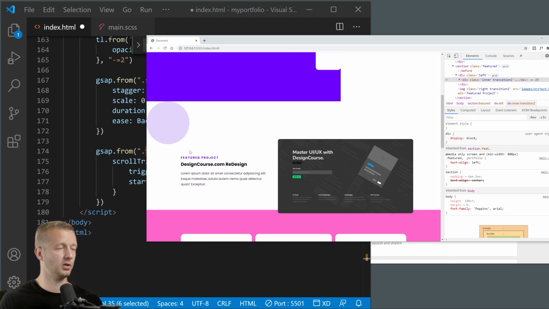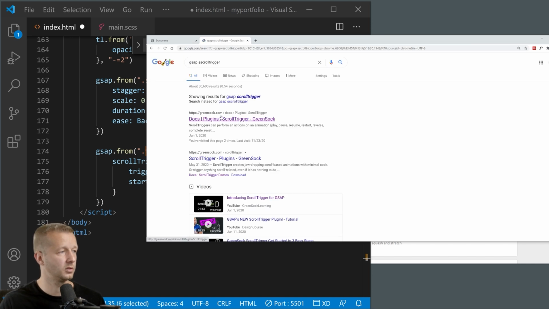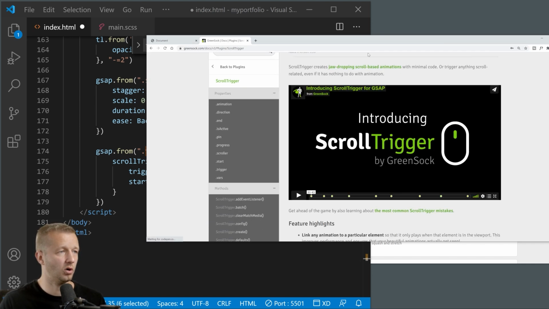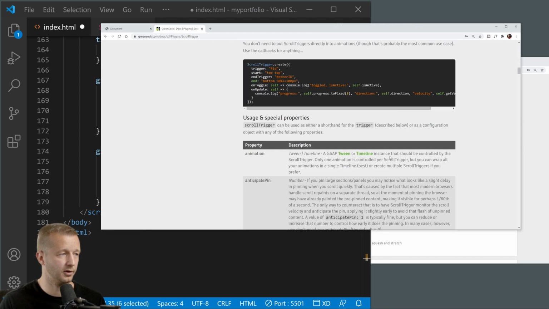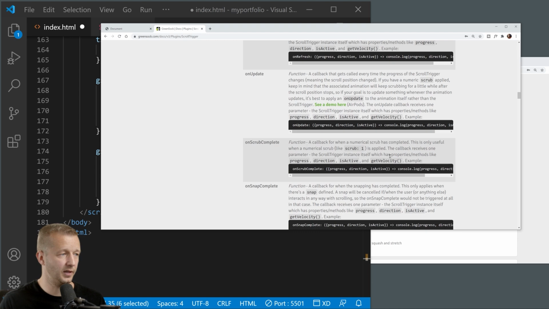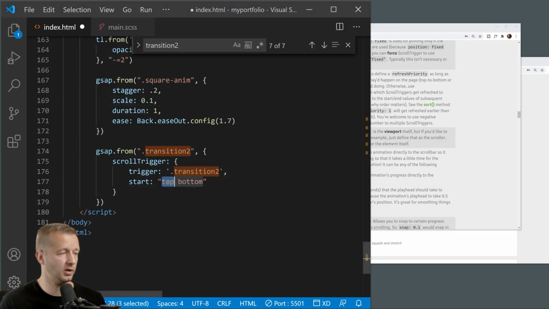All right, so if you look at the documentation for GSAP scroll trigger, it will tell you all, I mean, it's involved. There's a whole video for like 21 minutes long. It's very advanced, and it's very dynamic, and there's a lot of options. You can change this to other values, like this could be bottom, or it could be center. You can use actual numeric values. You can do a lot. So that's all I'm going to have there, though.